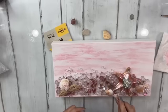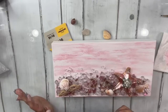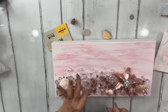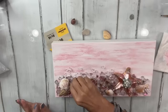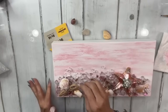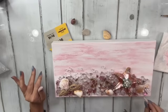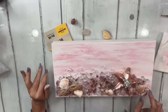And I like this little piece. Let me add it right there. I like to work in odds, so if I start moving things around, just ignore me. I'm gonna scooch this in. And we'll put this, I want it to look natural. I don't want it to look like I just spent 30 minutes trying to figure out where I wanted it, but I do want to spend 30 minutes trying to figure out where I want it, right? It's like, I don't know what to do. I'm gonna stick that over there.